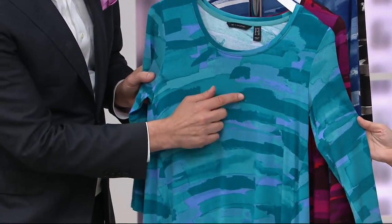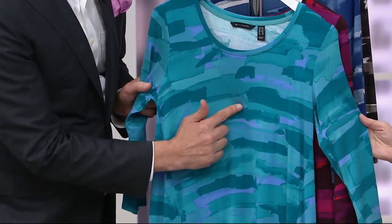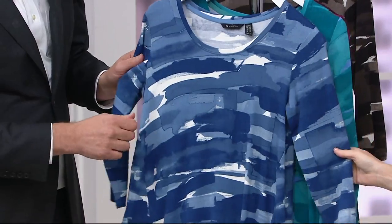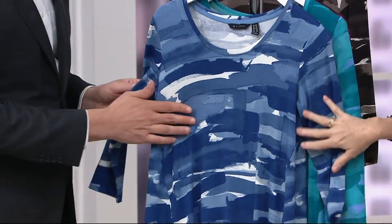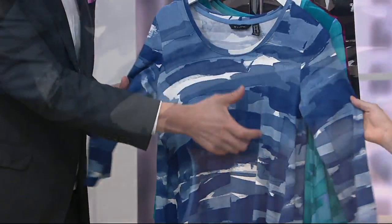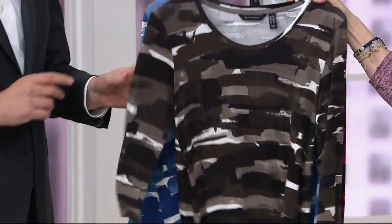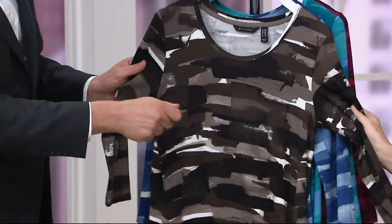The aqua brings you all the cool tones — different pool blues and a little bit of lilac. The blue is the perfect denim-friendly color, because every shade of denim is in here: the chambray, the indigo, the dark denim, with shots of white. And then we have it in black, which really reminds me of calligraphy ink.